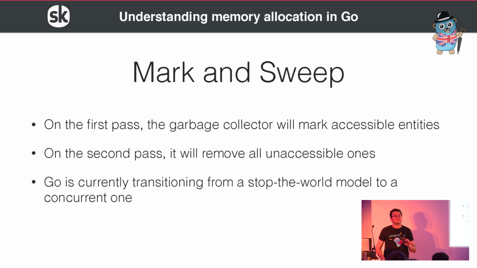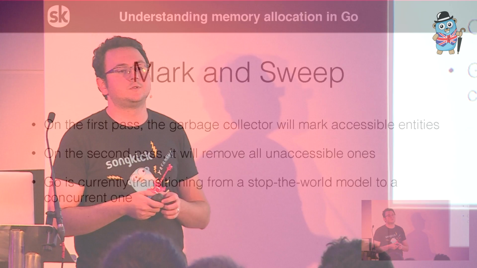Something quite fascinating is happening with the Go garbage collector recently. With Go 1.5, there's been a transition from what was before stop the world garbage collection, which means it would stop all execution, do the mark, do the sweep, and then resume execution, to a hybrid garbage collection. It does stop the world at first with bounds, so it cannot go on forever, and then continues the garbage collection in a concurrent manner. That's a step forward into concurrent garbage collection, which will allow us to do stuff in Go that was not possible before.